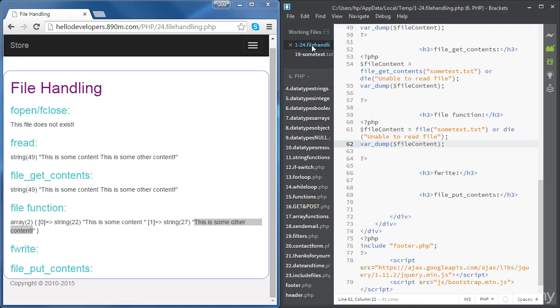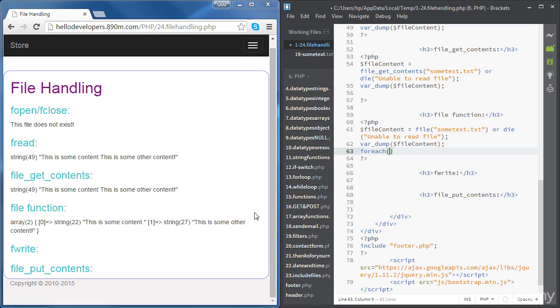Now if we want to process the file data after using the file function, then we would need to iterate over the array, and we're going to use the foreach loop. So let's do that. We're going to use foreach.